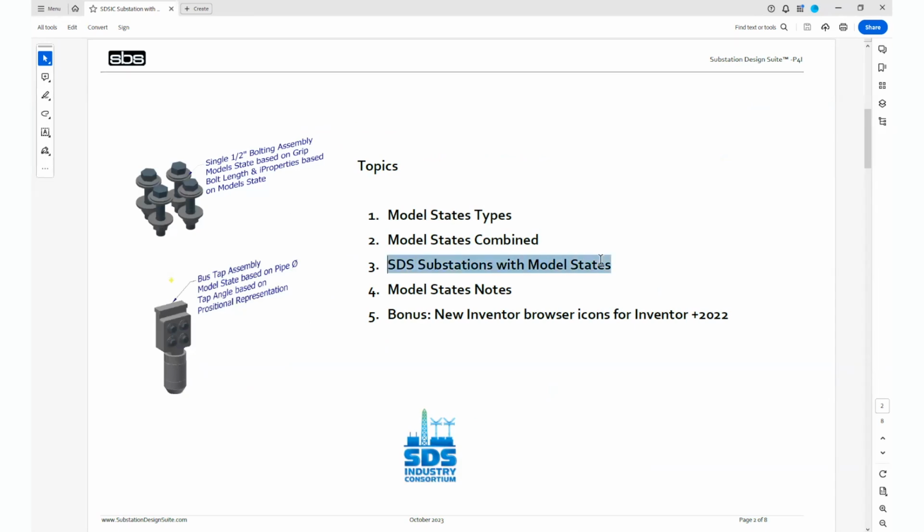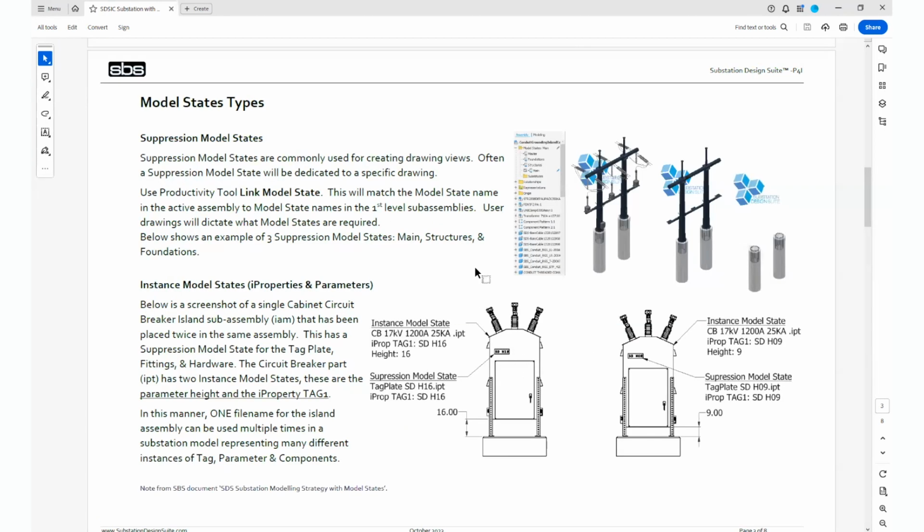We're going to talk about substations, not substitutions. Substations with model states. I have some notes on this, and I leave this up here because people forget that we have some new tools. It's really cool in Inventor since 2022. They've been adding new tools to Inventor in the patches update. It's not just a patch fix update of bugs. It's actually adding new tools now. So it's pretty nice to have. So when I'm talking about model states, I don't know how much time I'm going to use up, but I have till 4 o'clock, I believe. So I might use it all up, but let's try and get time for Q&A.